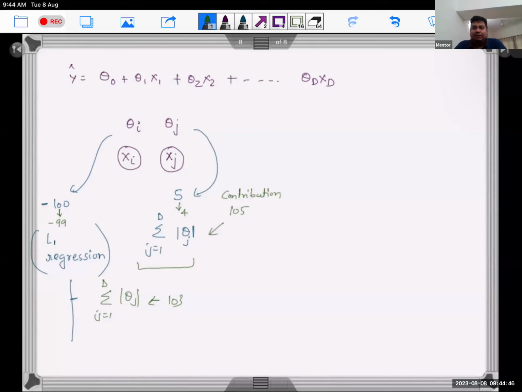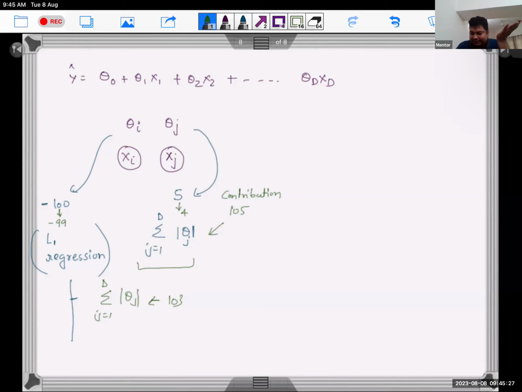Now, this one has gone to 0. So if I do one more iteration, 95 will become 94. But do you think 0 will become a 1 or minus 1? No, because that will increase the penalty. Does that make sense? Do you realize that if some theta goes to 0, it will not change afterwards? Because if you add some more to the theta, even if you go to the negative side of it, the absolute sum will increase, right? The penalty will now increase. It will not decrease then.